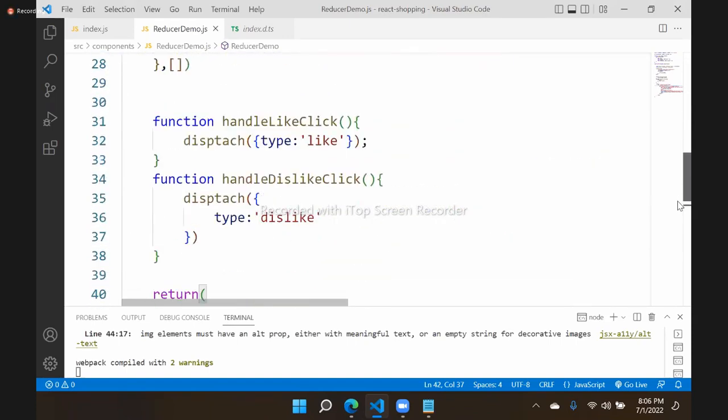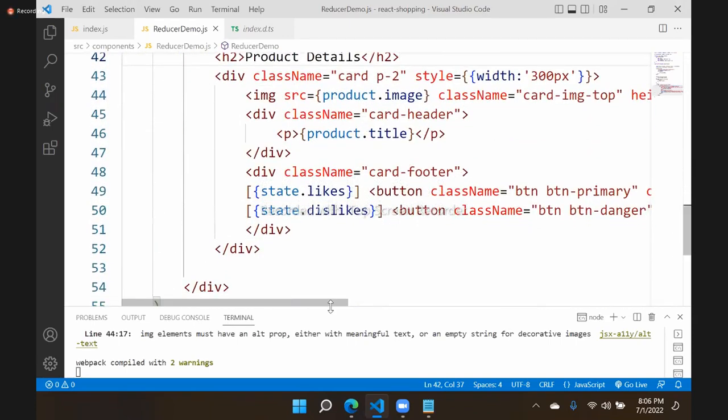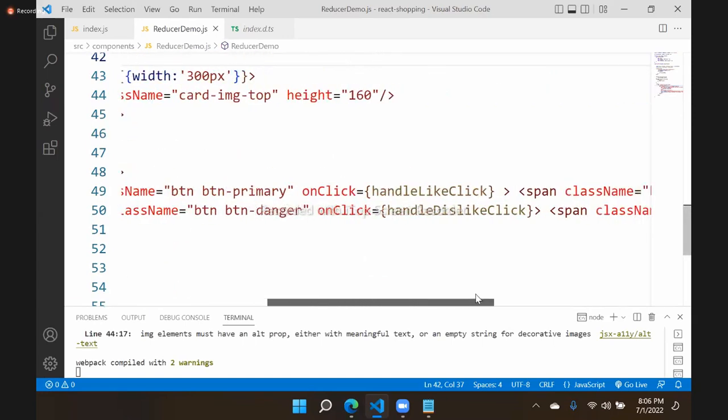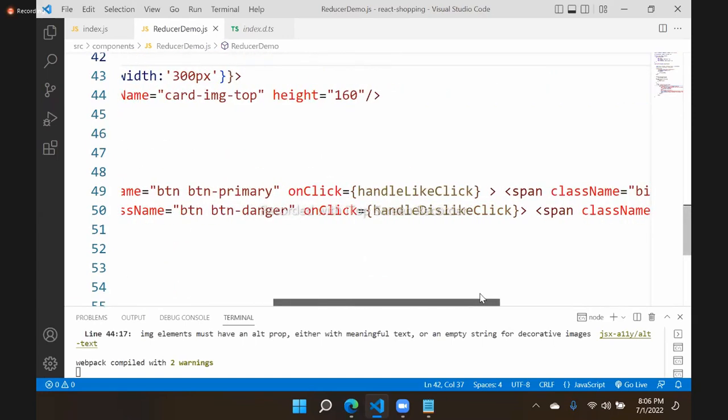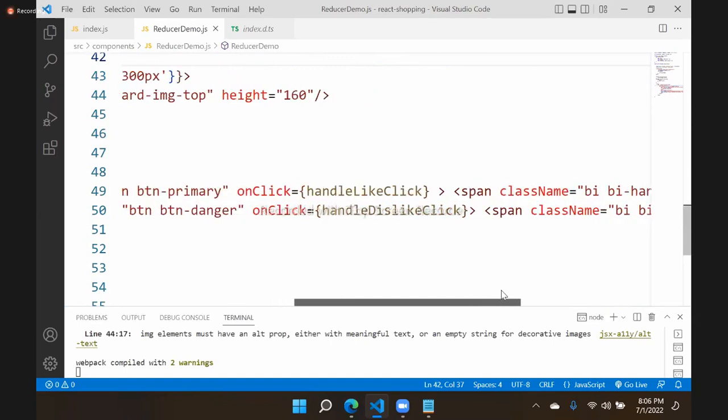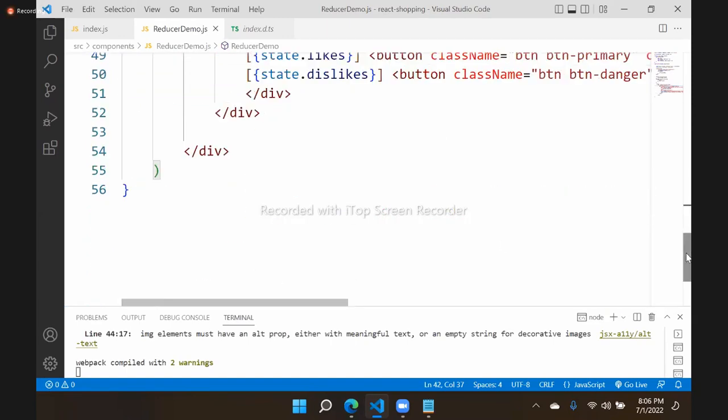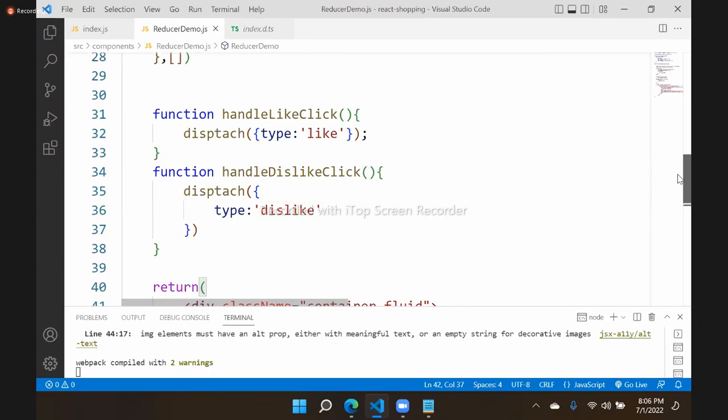Where is the dispatch? Dispatch just requires type only.